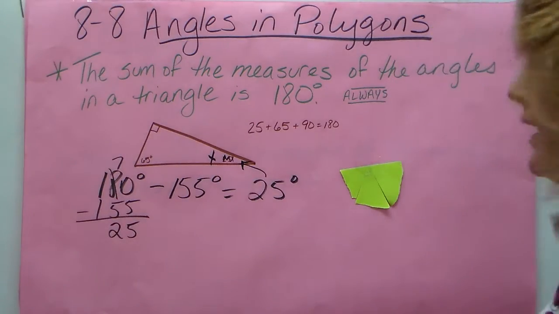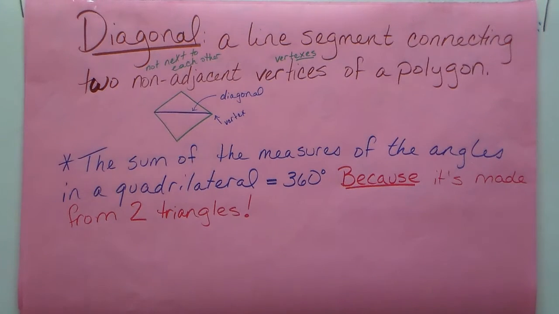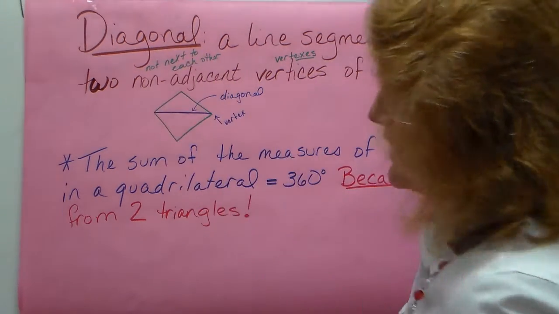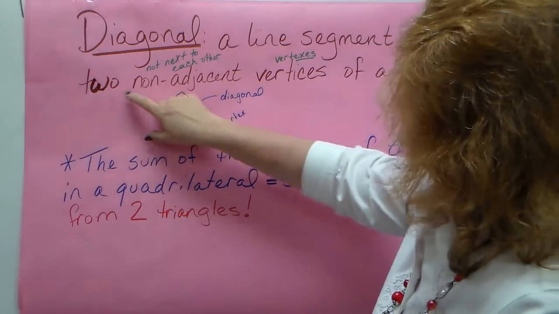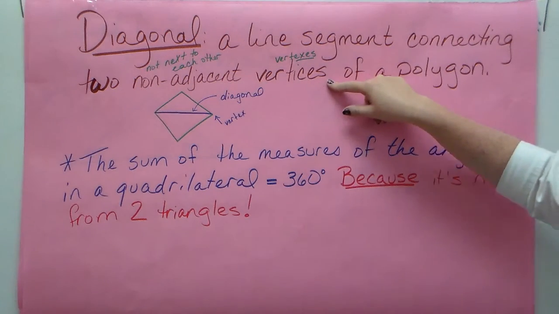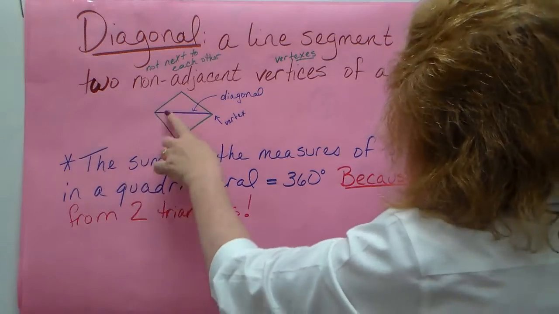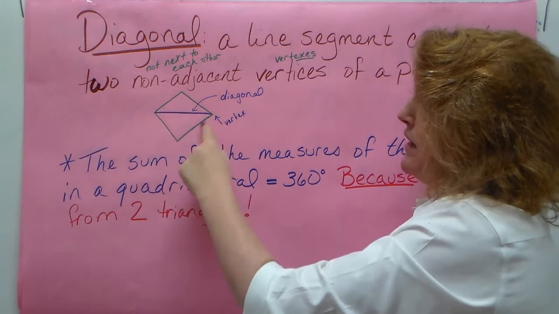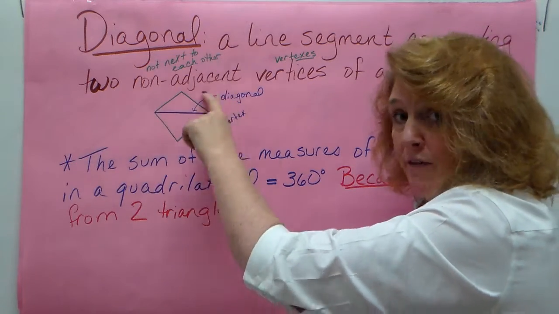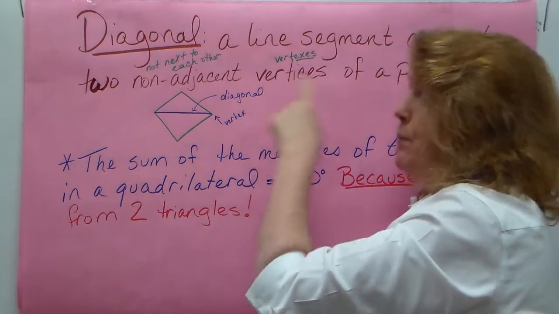Always, always, always. Now, we're going to take this idea, and we're going to mess with it a little. Because the next thing I'm going to tell you is, we get to start with the diagonal. The definition of the word diagonal is a little different because it's in geometry now. It is a line segment connecting two non-adjacent vertices, this is the plural of vertex, of a polygon. So, any polygon that you have, and we're going to start with a four-sided polygon, if you connect two vertices that are not right next to each other, if it goes through the middle of your shape, it's called a diagonal. And if you have something with a bunch of vertices on it, you're going to have a bunch of diagonals in there.